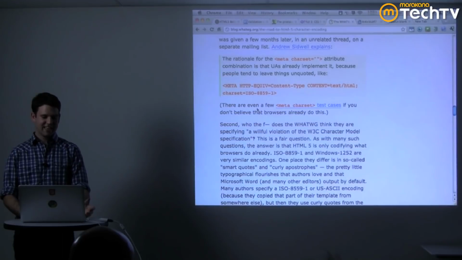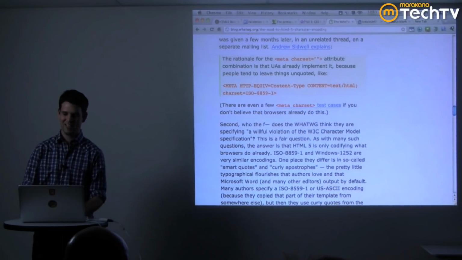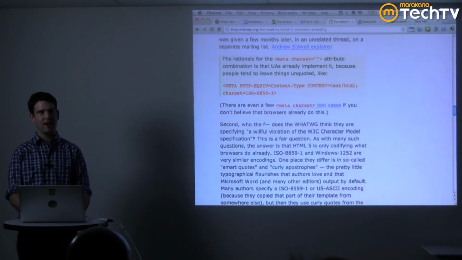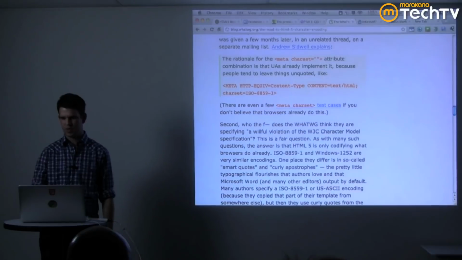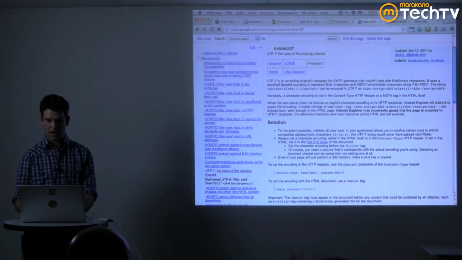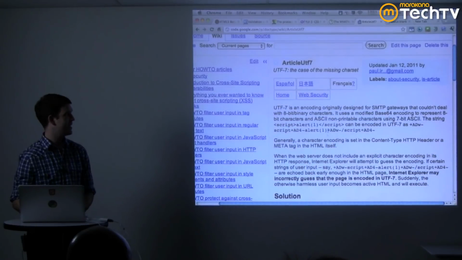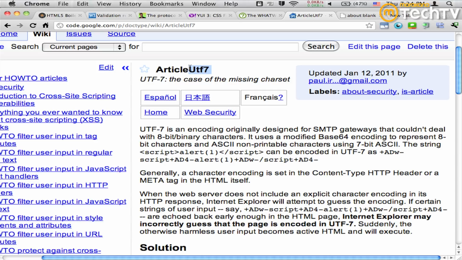It matters for IE. And so, I'm sure you saw that coming. Basically, they put in the spec the fact that IE has this weird bug where it needs the charset in the first 512 because of UTF-7, the weirdest stuff.